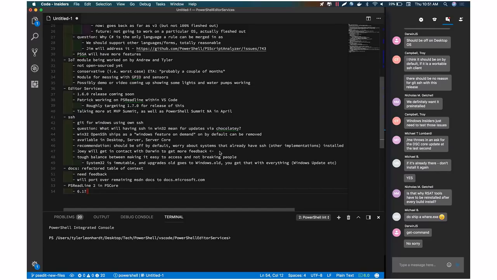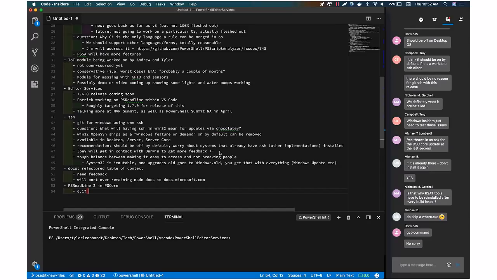I think we now have the ability to manipulate individual characters, which means that instead of the screen reader thinking that a new line was just written and trying to read that line from scratch every time you type a character, we now will read the line as if it's one line that you're typing out and not start over. So we need to get PSReadLine in a shippable state so that it can ship within Windows. That means that it will very likely be the PSReadLine default for Windows PowerShell as well.